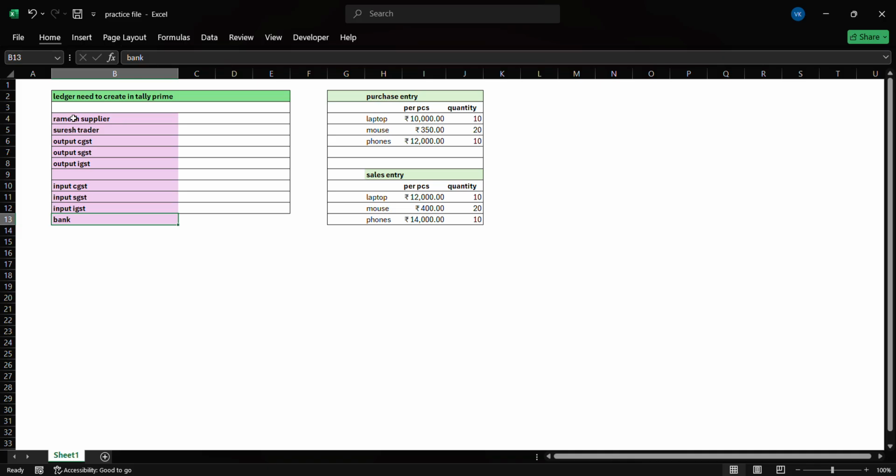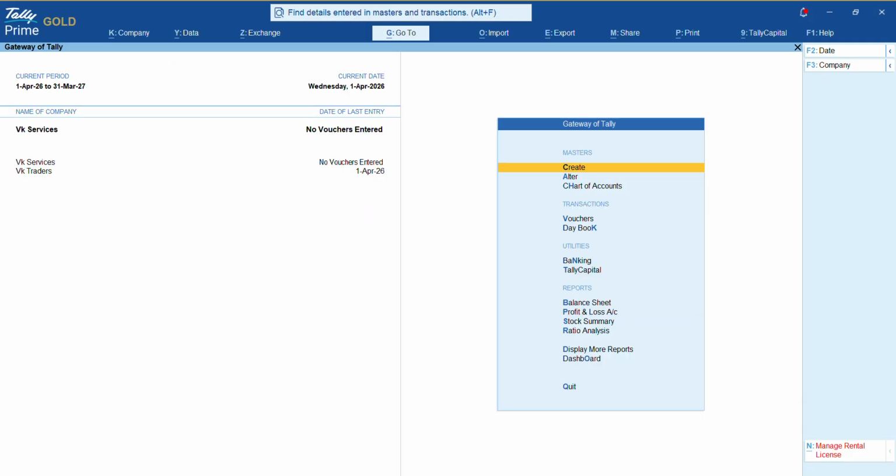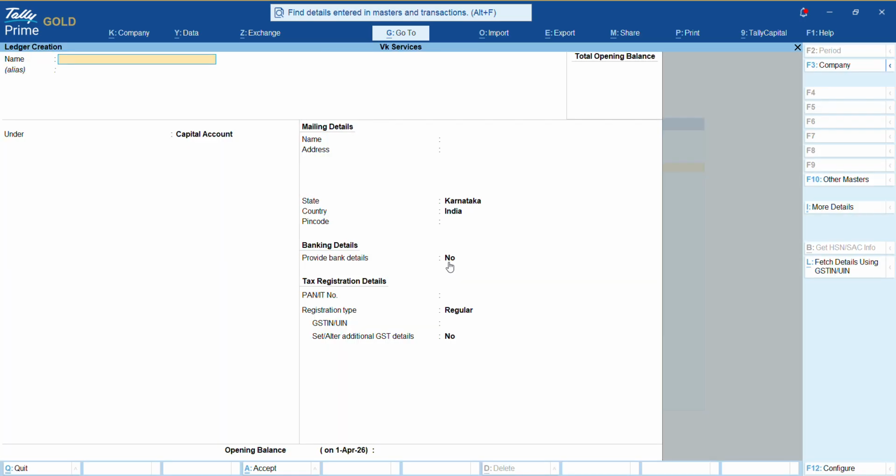Okay, so these many entries you have to create. Now we are going to Tally. We are going to create all the ledgers as I mentioned in the Excel. If you want that Excel file, you can access it in the comment box. If it is not in the comment box, you can comment and I will provide it instantly. Now let us go to Tally and create the ledgers.